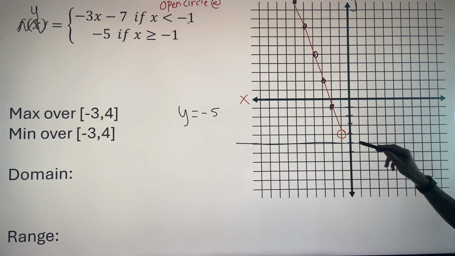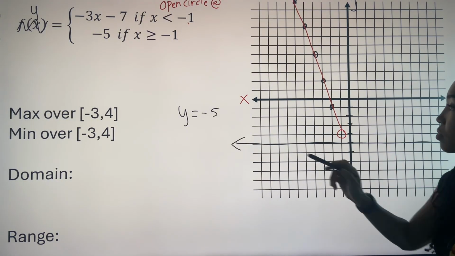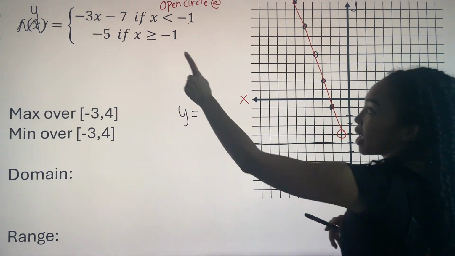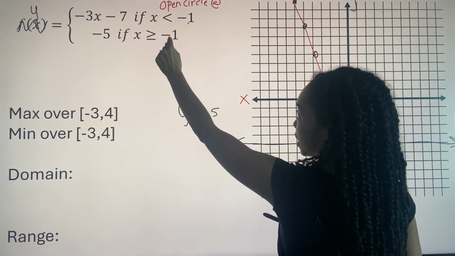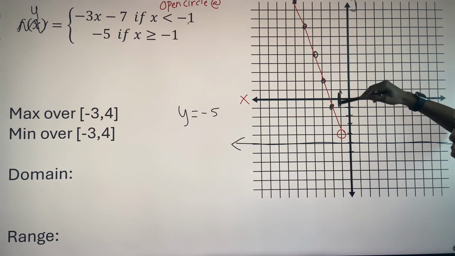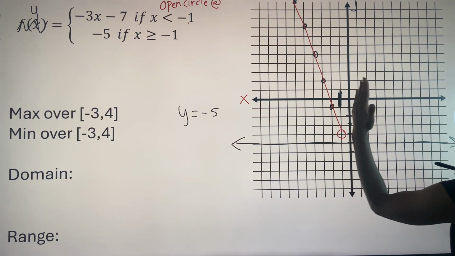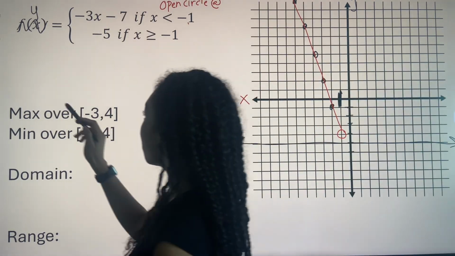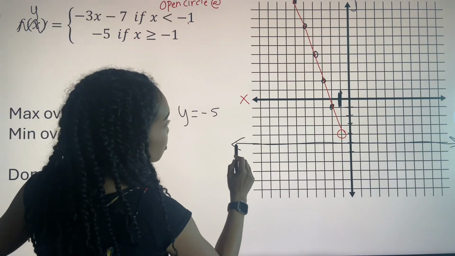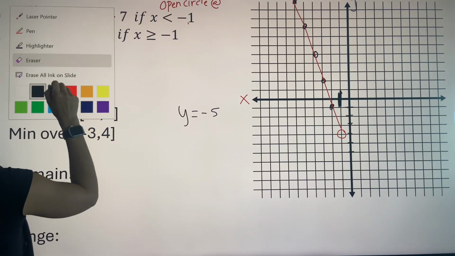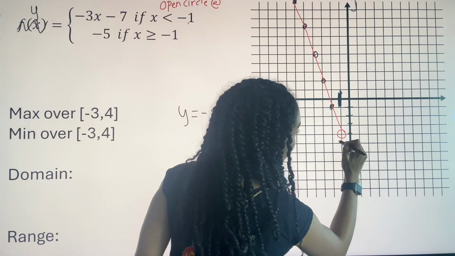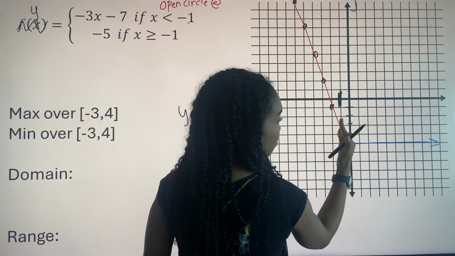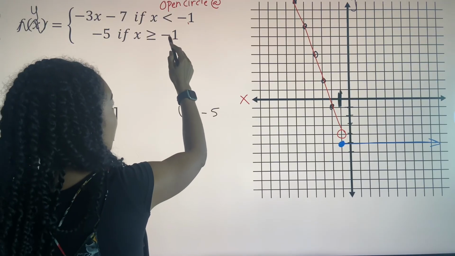And that is your line right here. Now I only want this line for x values that are greater than or equal to negative 1. So again, this is negative 1 right here. I only want the right-hand side of negative 1, because those are the values that are bigger than negative 1. So I'm going to redraw this line, and I just want the values to the right of negative 1, because this is greater than or equal to negative 1.